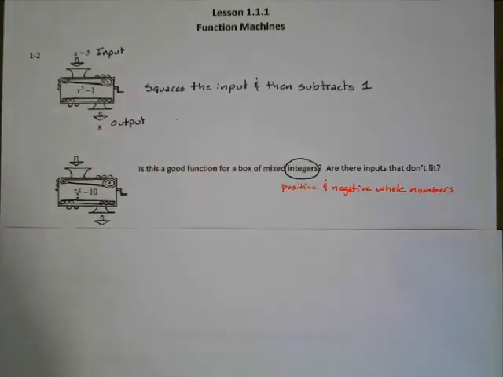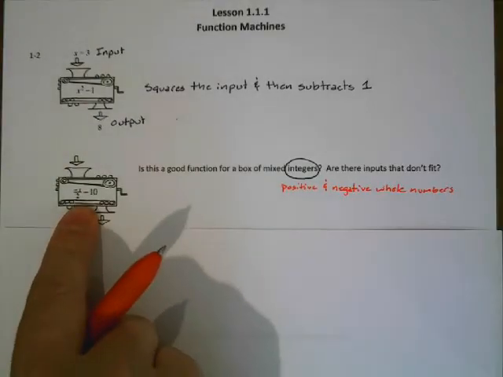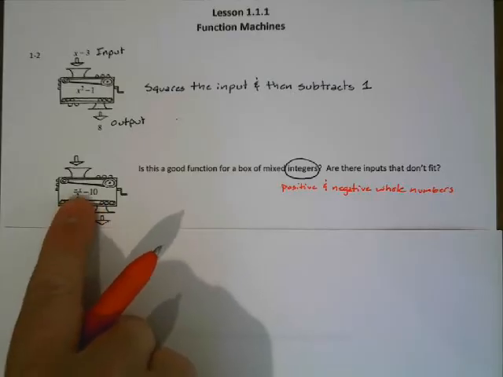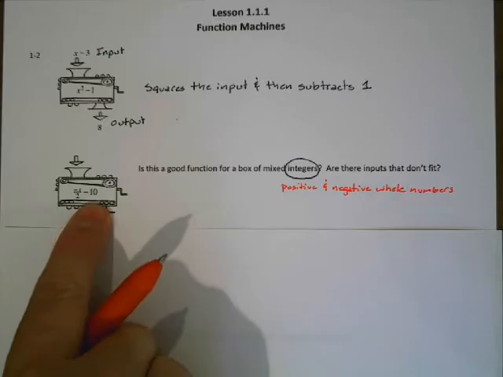So let's say our customer comes in with a huge box of integers. This could be any integers. They say, I want you to design me a function where the output is always negative. We've got a manager in this shop, and he says, I've got one for you: -x/2 minus 10. If I'm describing this, I would say the input has its sign changed. That's what the negative means. It's like multiplying by -1. Then it's divided by 2, and it's subtracted by 10.